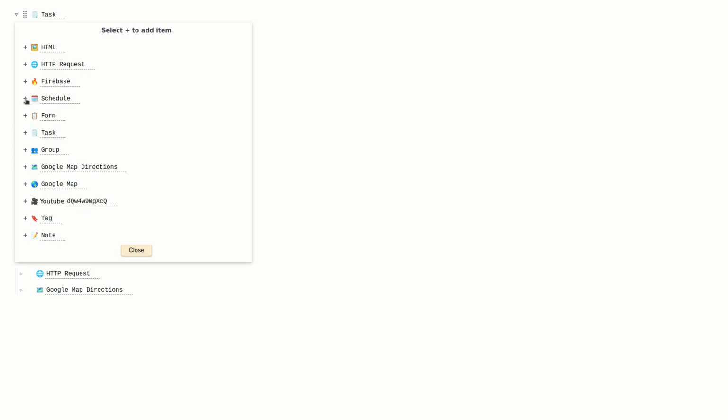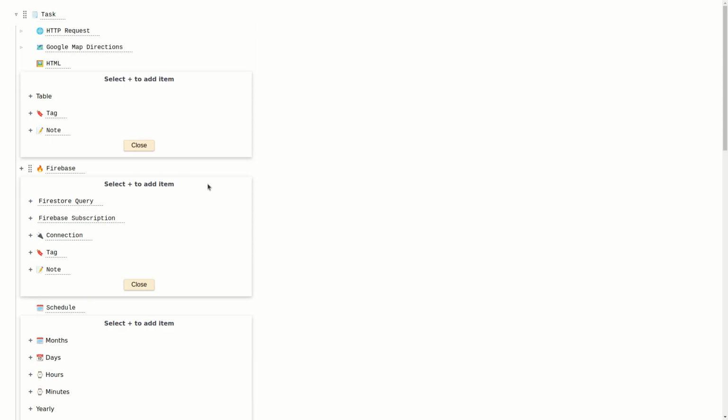Something complex to specify are complex schedules like cron. So I will add a little bit like the other ones: HTML, Firebase, a schedule, a form. If I have to specify a group of users for permissions, for example, if I want to embed a Google Map or a YouTube video, and these 2 on the bottom are pretty global. You can attach nodes and tags to anything. They are kind of a no operation.